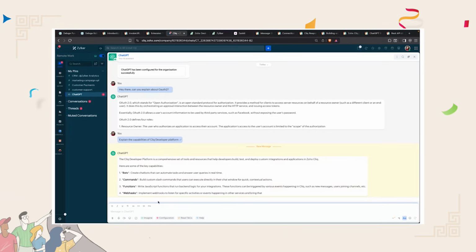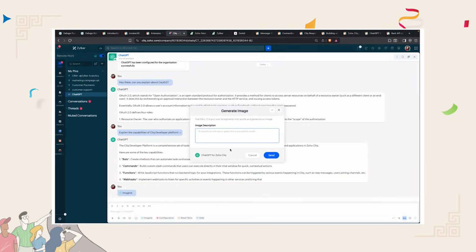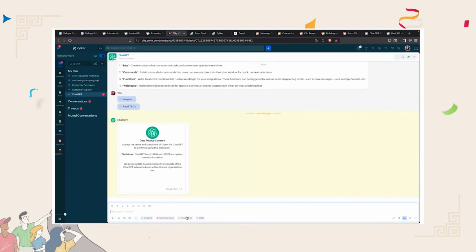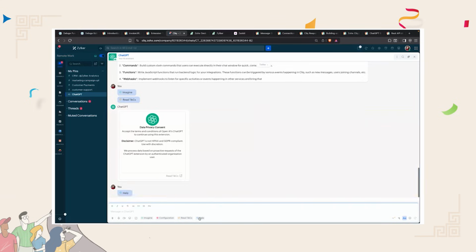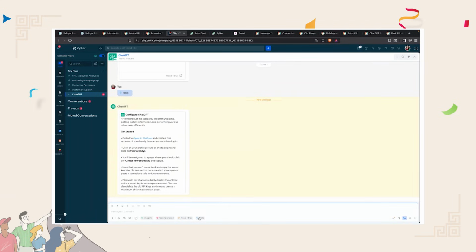The ChatGPT bot has 4 menu actions, like imagine to post images, imagine menu action to generate an image, or if you want to read the terms and conditions of how the ChatGPT extension and its data privacy works, you can use that. It's also better to include a help menu action so that users can get to know about the features of the extension that you're trying to build.